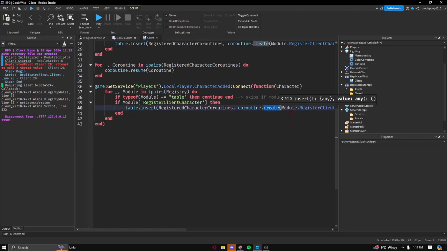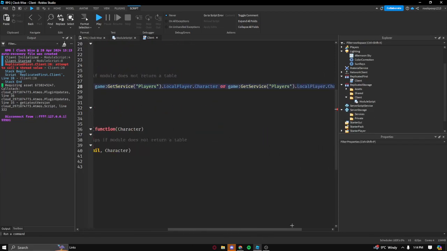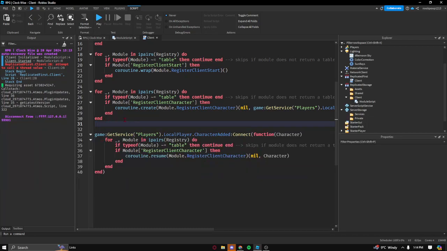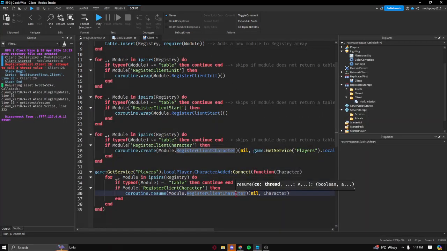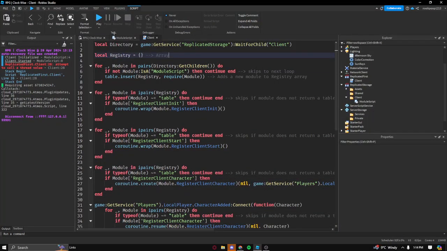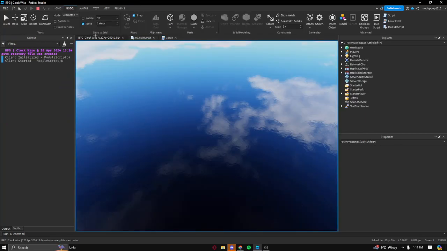And you can get rid of this insert function as well, matter of fact, because it seems we can't insert a coroutine into a table, which, I'm going to be honest, is not very fun. But it's okay. We'll just keep it like that then. We don't need this function. So let's quickly try this, and then I'll explain what we just did.